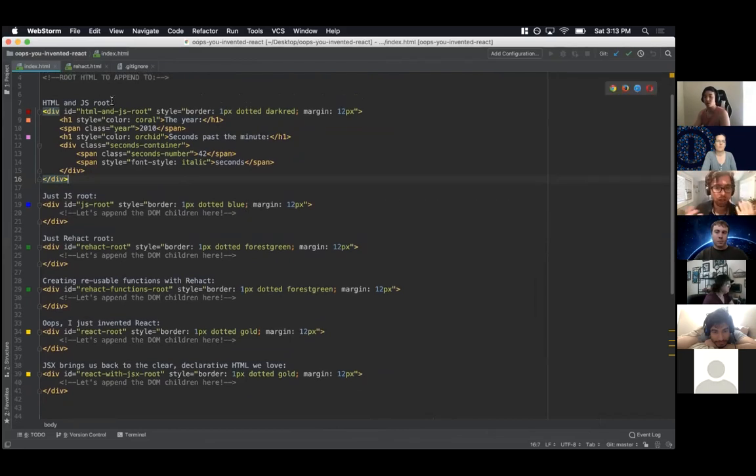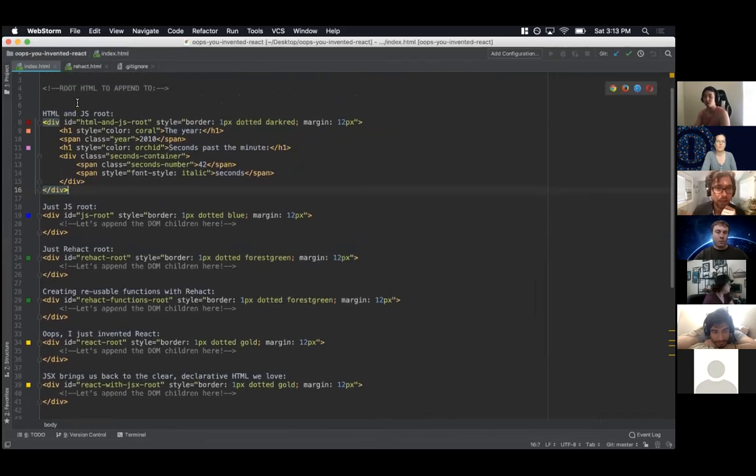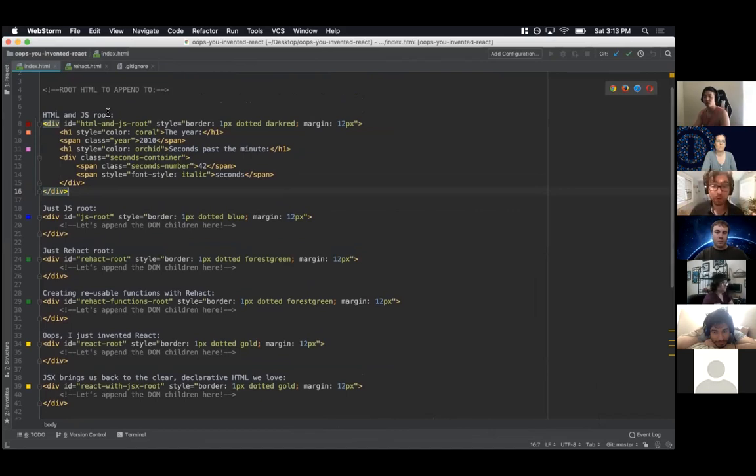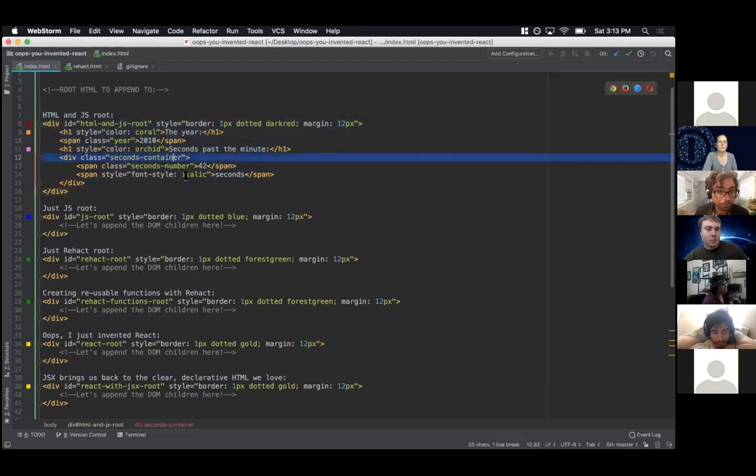I want to start on a high level and talk about the way that in 2010, and we're going to rewind all the way back to 2010, before React was invented in 2011, people built web dev with a mixture of HTML and JavaScript. And here's the HTML for that. Then they wrote some JavaScript, usually in a different file, or just below it. They would then go up and update this thing.